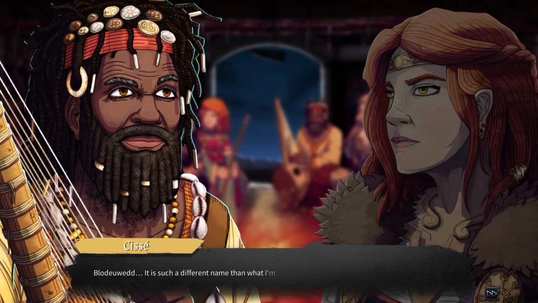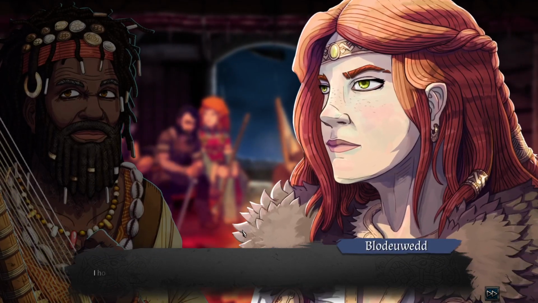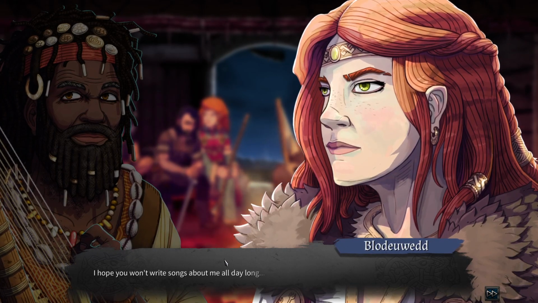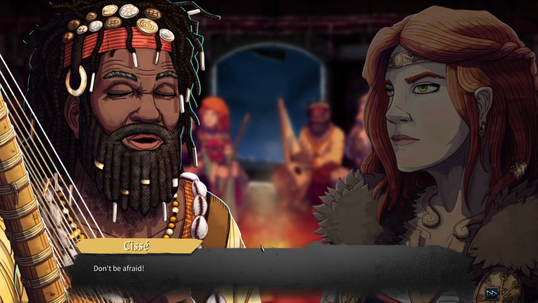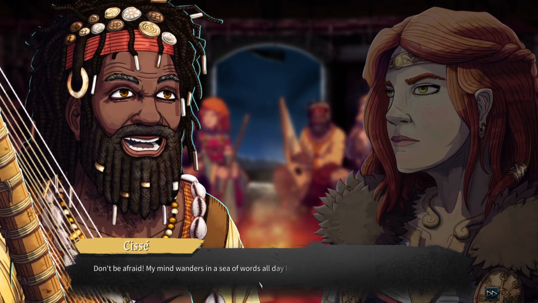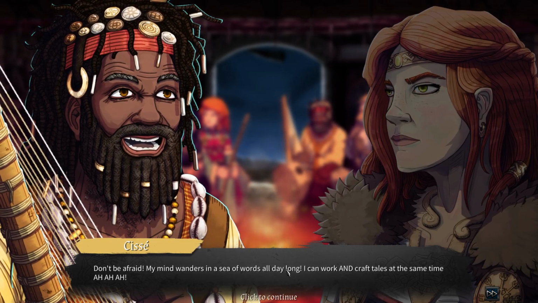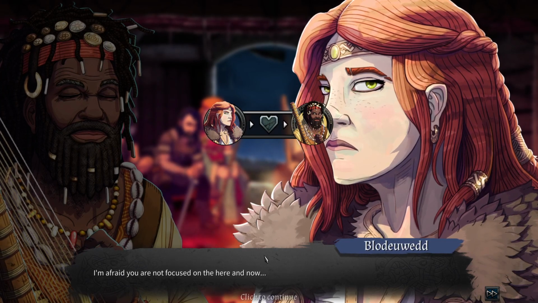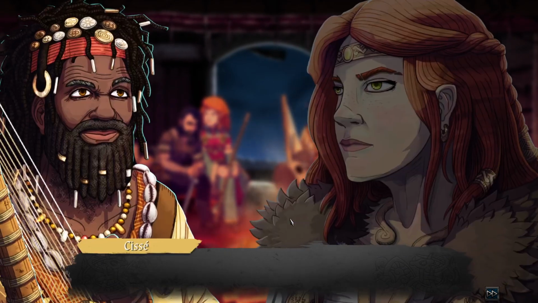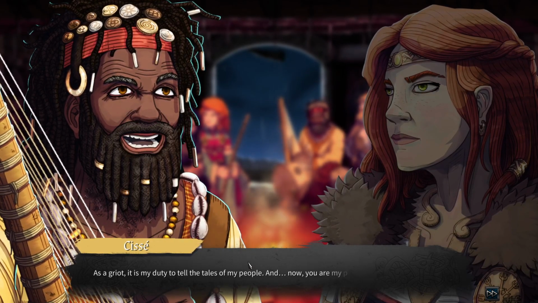Bloodwood, it is such a different name than what I'm used to. I wouldn't even know how to sing it. I hope you won't write songs about me all day long. I'd prefer you go chop some wood. I'd be afraid. My mind wanders in a sea of worlds all day long. I can work and craft tales at the same time. Haha. I'm afraid you're not focused on the here and now. Oh, she's not happy about him. As a griot, it is my duty to tell the tales of my people. And now you're my people.